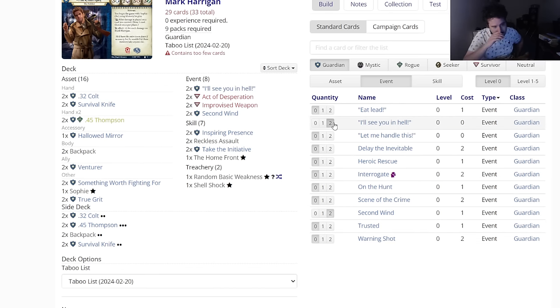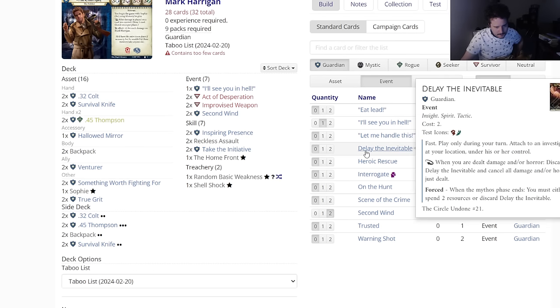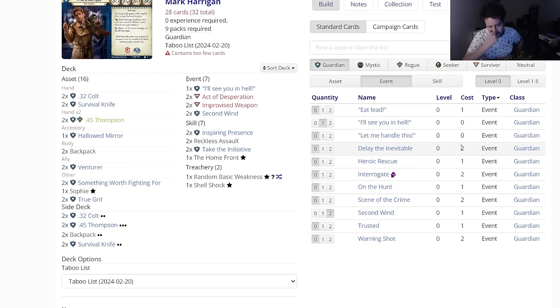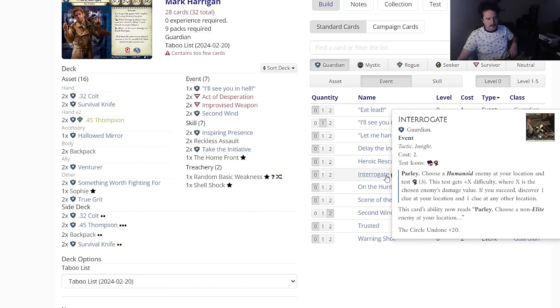I'm gonna take I'll See You in Hell. Probably just as a one-of, it's an overpower. I'm going to take the Delay the Inevitables, too. Do those cost two? Never mind. I thought they cost zero. But it's two. It's two and then two each time you want to keep it.